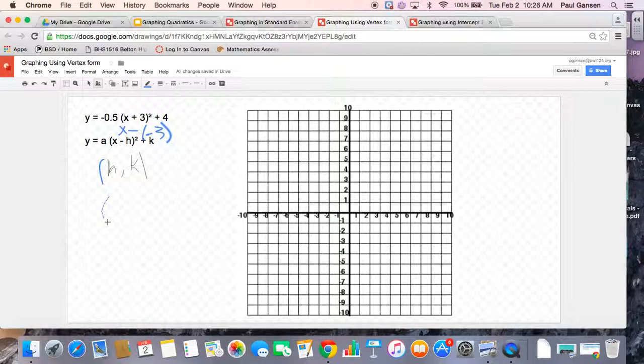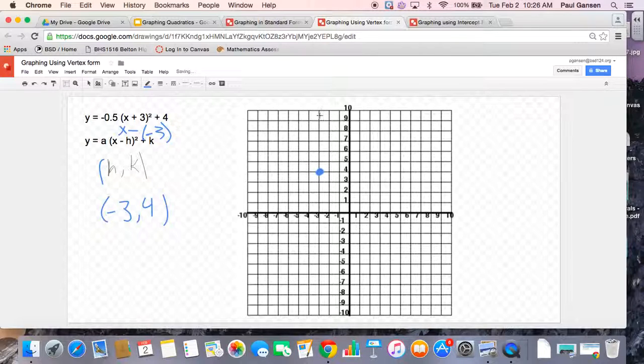So I'm writing down my h and k. What is my h value? A lot of people make the mistake and say that your h value is 3. No, it's negative 3. You have to do the opposite of what you see in there. And then what is our k value? That works the way you think it should. It's 4. So our vertex is actually at the coordinate negative 3, 4, which is going to be found right here. There's the vertex of our function.